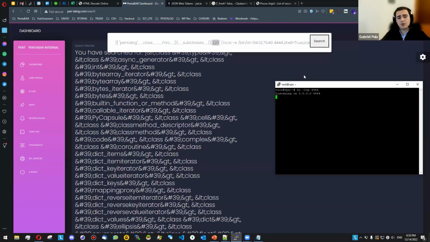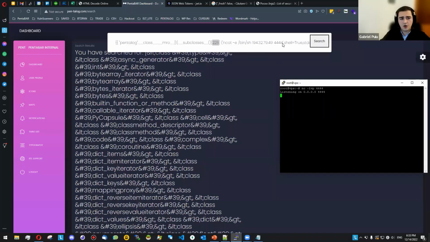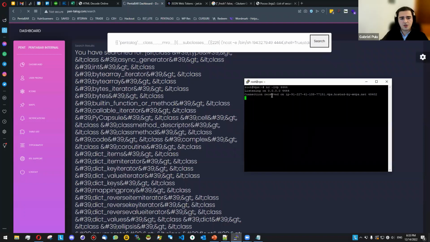After we connect to this server, we will get a reverse shell. So I will just run it. As you can see, we have a connection received from the IP where the application is running. Hopefully I will be able to type a command, and you can see we have access to the server.